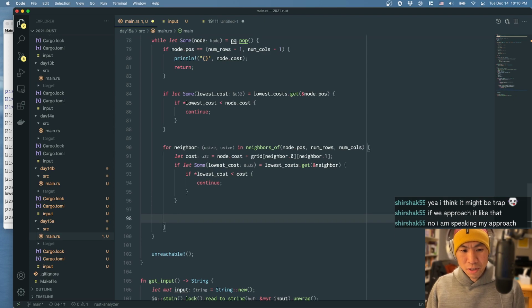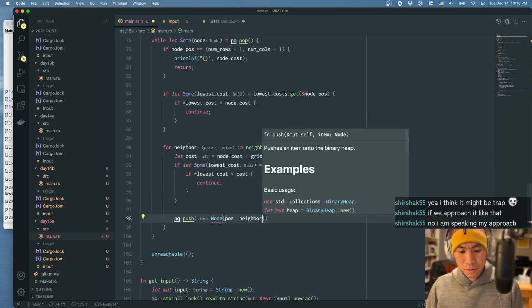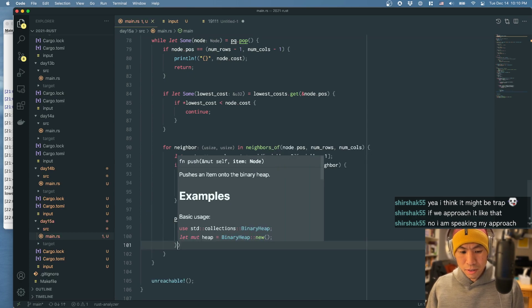Otherwise, we're going to shove this onto the priority queue with the neighbor and the cost.